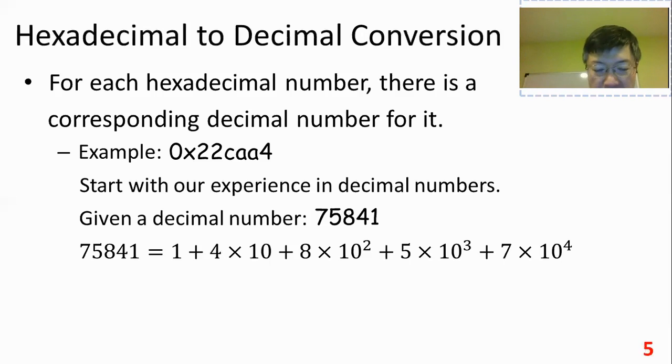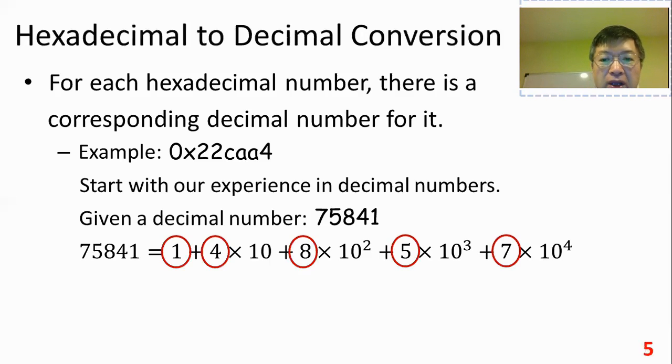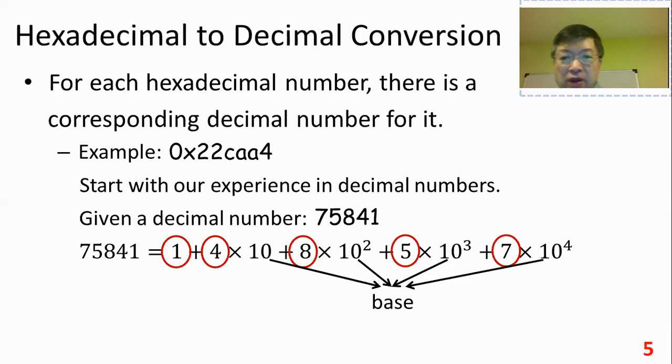So here you can see the different digits at different positions, their contribution, their shares are different. So the digits at the lower positions contribute less. The digits at higher positions contribute more because their shares or their weights are different. And here, you can see the role of the base. So why do we use the base?